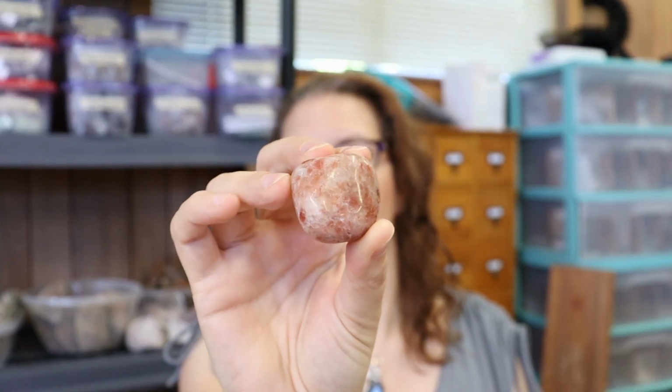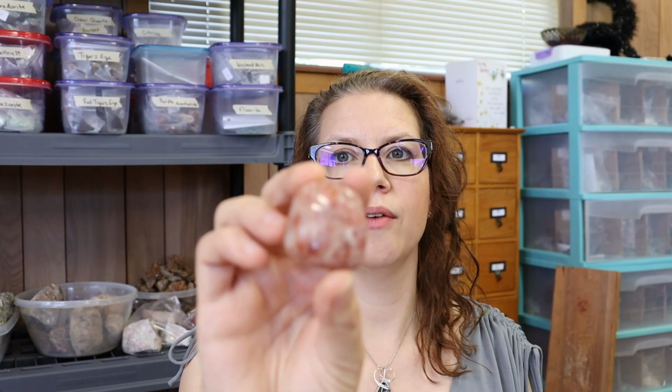Now, I consider sunstone to be an advanced tumbling project, and sunstone is not an optimum tumbling gemstone, but many people like it, and if you're looking for a good challenge, then sunstone will definitely challenge you. Now, sunstone, the tumbling quality. There's faceting quality that is all one solid state piece, but the tumbling quality is a mix of sunstone bits and quartz, and it tends to chip and break apart and undercut during the polishing process. And it can be really challenging and a little bit frustrating too. However, if you're interested in just having a real challenge and a puzzle, sunstone is a great opportunity for that.